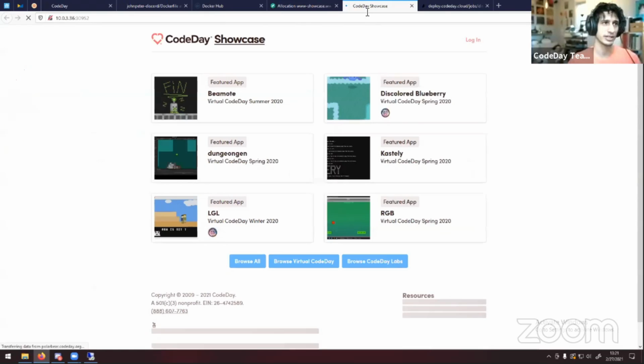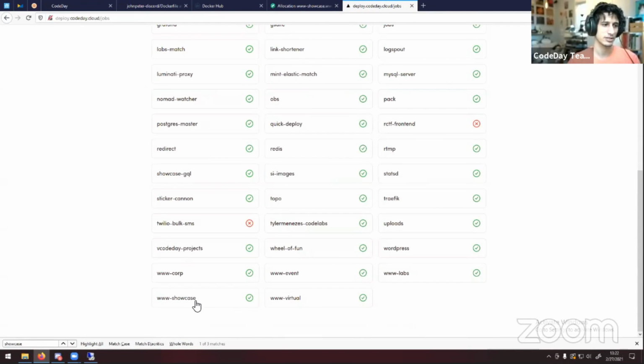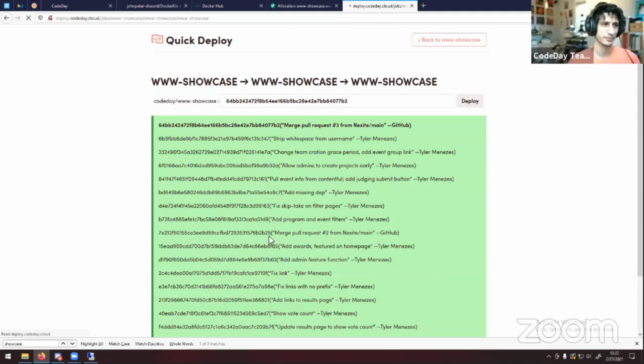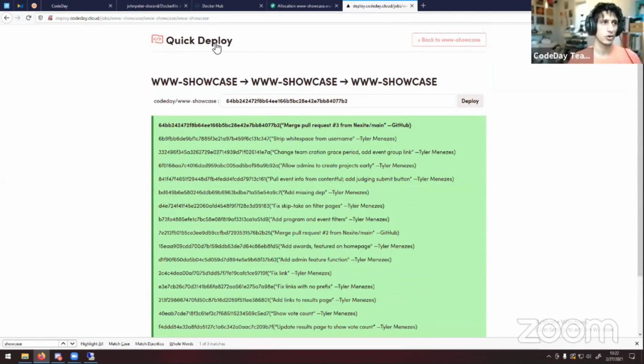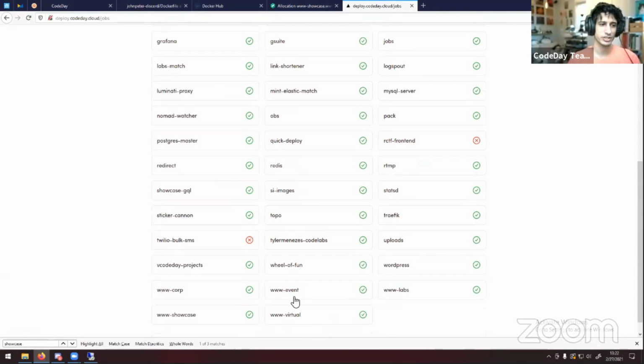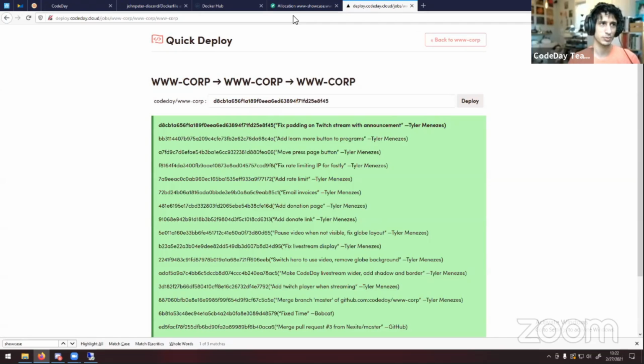We have kind of an internal link that we can access here. Here's the Code Day Showcase page, the same one that you're familiar with. And if I go over here and find the www showcase Docker container, here's all the changes we've made to that virtual showcase thing. Earlier today, I made a change to the main codeday.org website because some text was in the wrong place, and you can see it's deployed, it's running on Docker. I committed the code. We had a system that automatically made and pushed that Docker container, and now it's running on the website. So it's very, very cool, very powerful stuff that you can do with this.